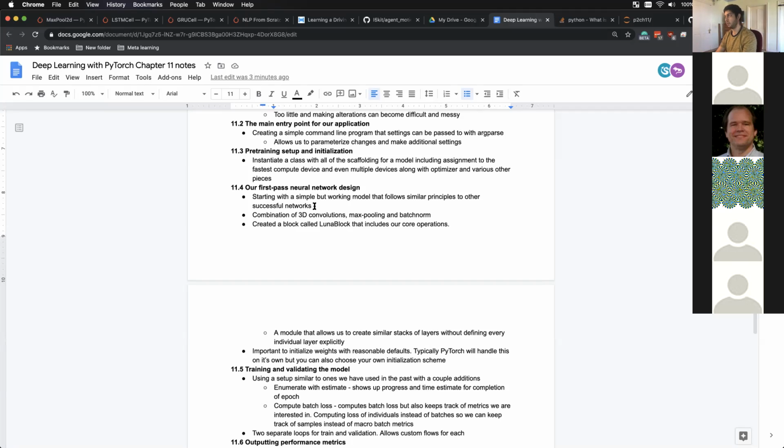They can say, I want one Luna block that starts with 3 channels and has 16 output channels and has this many convolutional layers, and then it will just output a block for you, including all of those layers. So you don't have to manually sit there and go, okay, convolution, max pooling, convolution, max pooling, and write all of the code out over and over again. You can add additional blocks, you can remove blocks, and it makes it much easier for you to change things. Or if you want to change the Luna block and do something different inside of it, it makes it easier to customize.